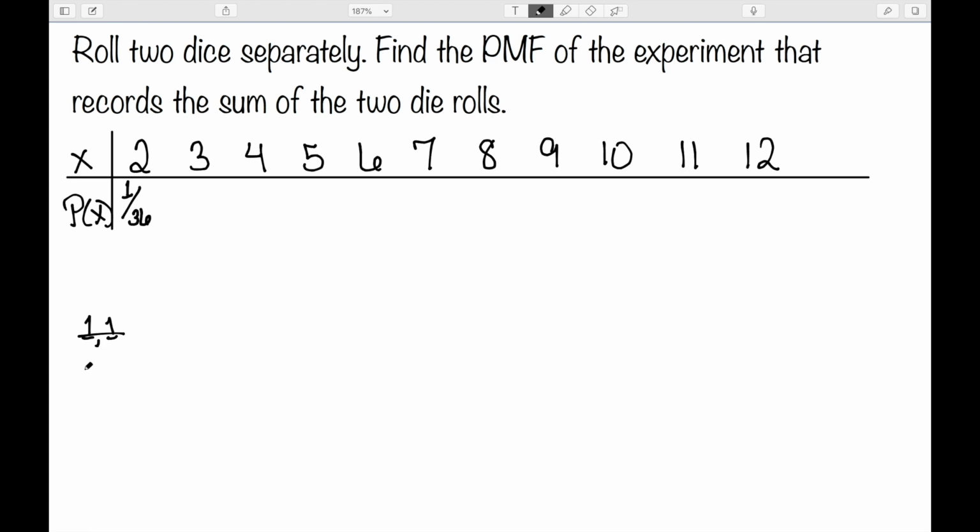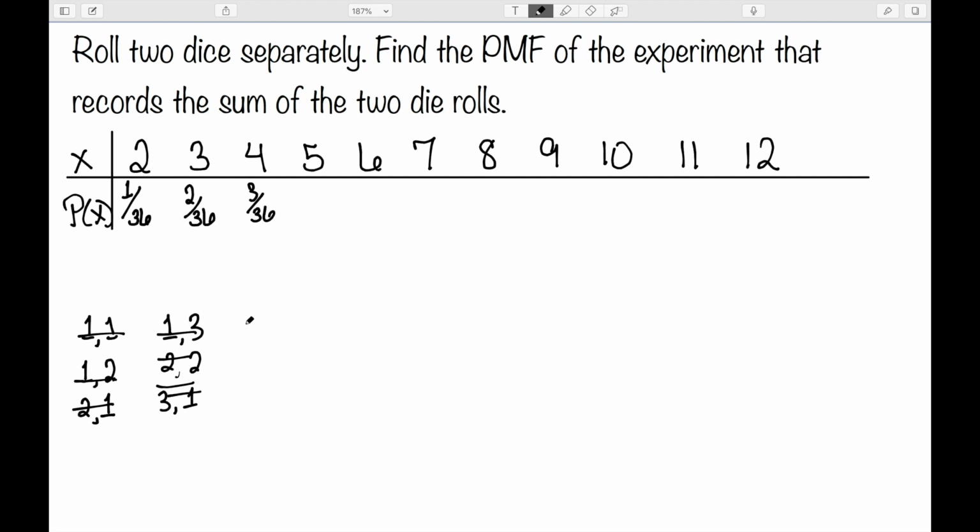What about a 3? Well, we could do a 1 and a 2, or a 2 and a 1. So now there are 2 ways out of a total of 36 ways to roll a dice. For 4, we could have 1 and 3, 2 and 2, or 3 and 1. So there's 3 out of 36.